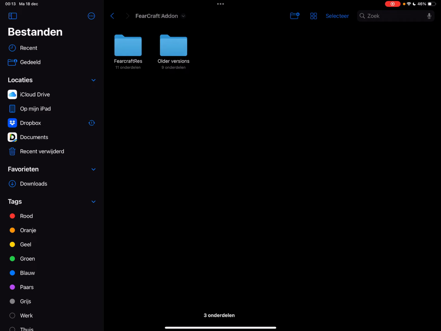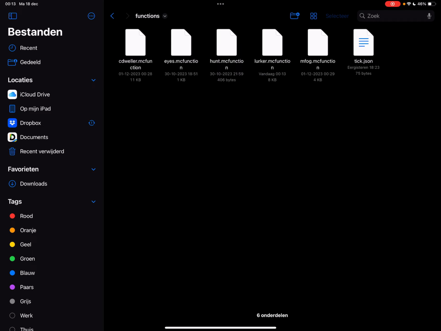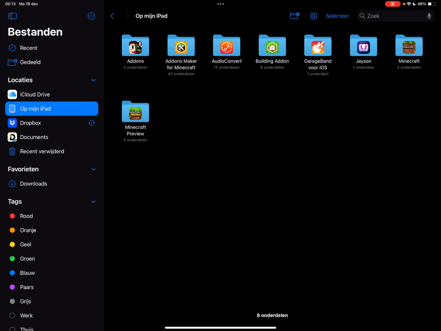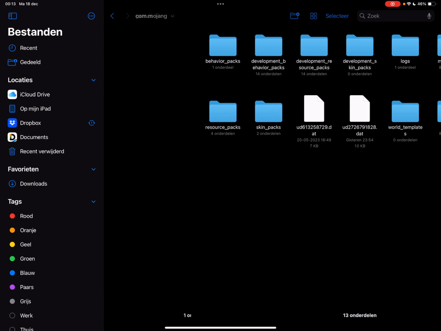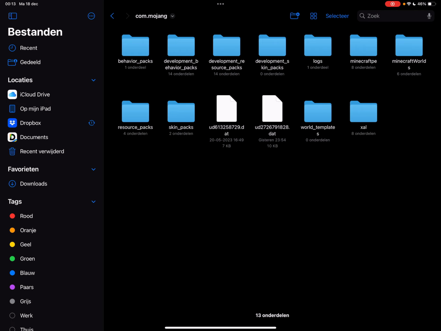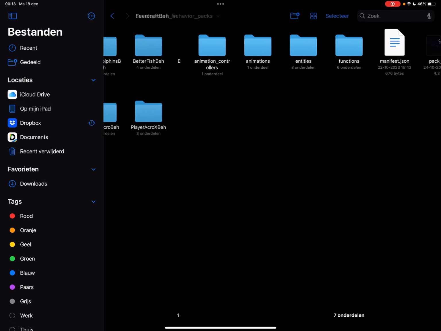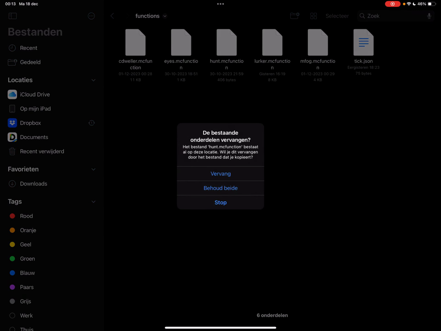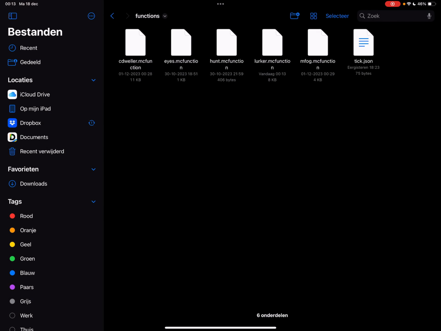Fearcraft behaviors and functions. This is the way I import those files. Those are just minor steps of development, but I do those a lot. Then in the Fearcraft functions here I override them. That's how I do that. I have some structure for that.